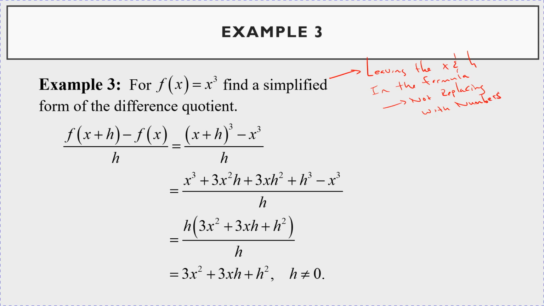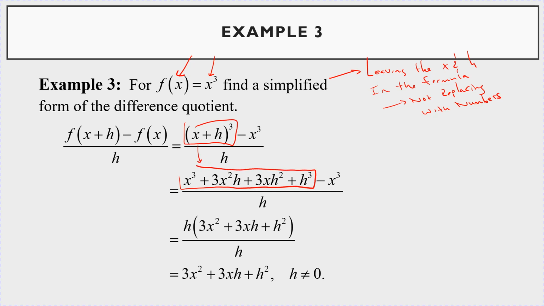Okay, all right, so we're going to start with our difference quotient. It's f of x plus h. Your input here, you're going to take your input and cube it. So I'm putting in x plus h cubed minus my f of x. Well, my f of x is just x cubed, and it's always divided by h. So this right here will expand out to this.